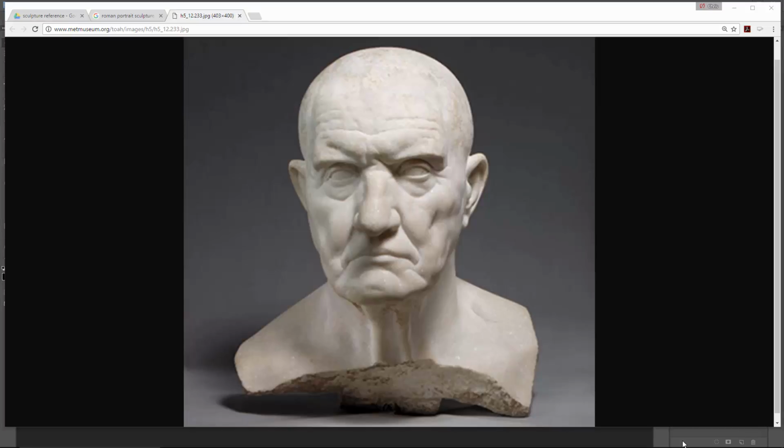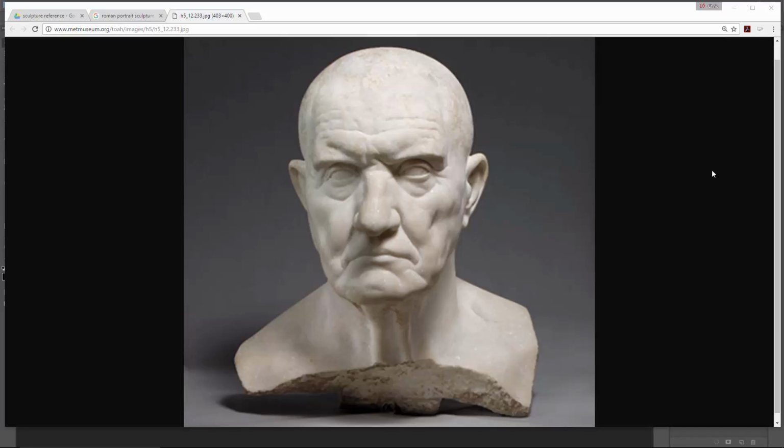Once again, this first project is going to be replicating something from antiquity. We're going to try to be as faithful as we can and reproduce something. I will give you some samples here off the internet, and I'll actually go down to the Art Institute and take sort of a round shot of several heads, so you can take those as reference.